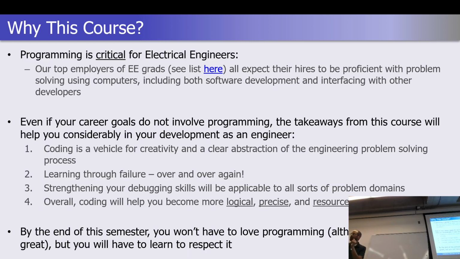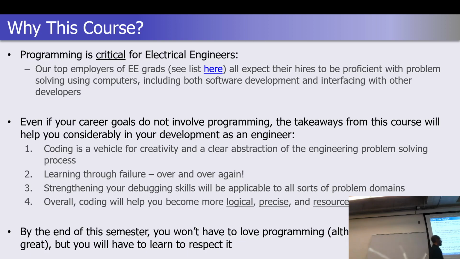I'm going to try to think logically and gain more information for how I can get my code to actually work. And that's connected to the final point here. Overall, coding will help you become more logical, precise, and resourceful. I give you the specification for what I want your programs to do each week in this course. I do not tell you how to do it. They're not made up out of whole cloth. I give you a program because I believe, based on what you've been learning in the recent days and weeks, you should be able to determine how to write the program.